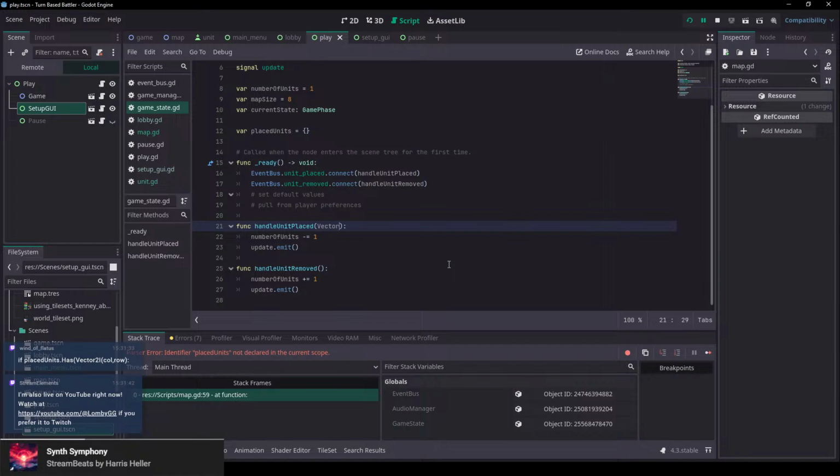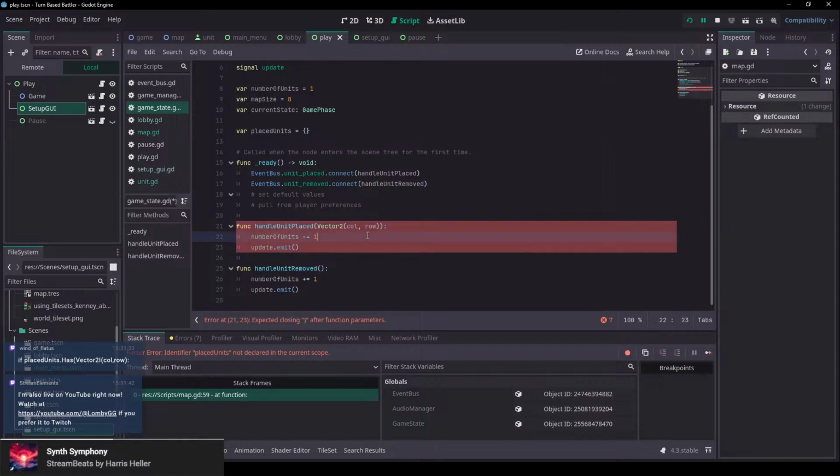So Vector2 column row. Use that. What? Why is it still complaining?